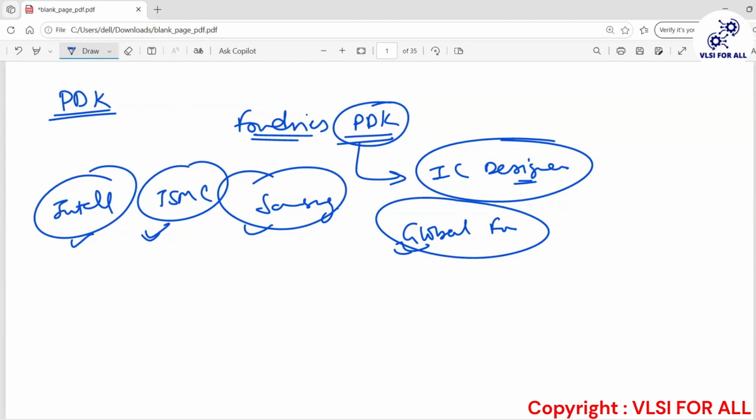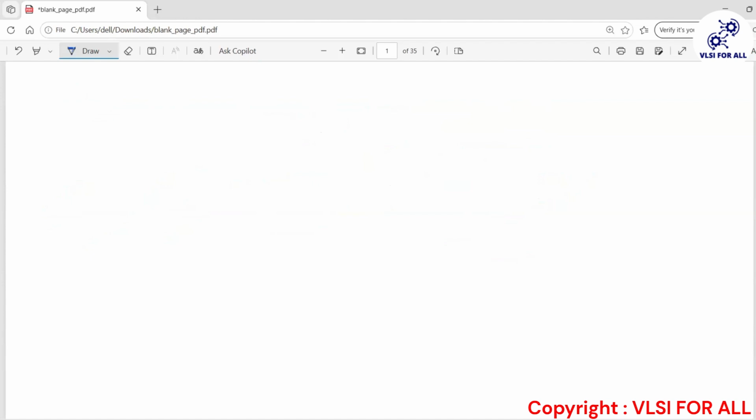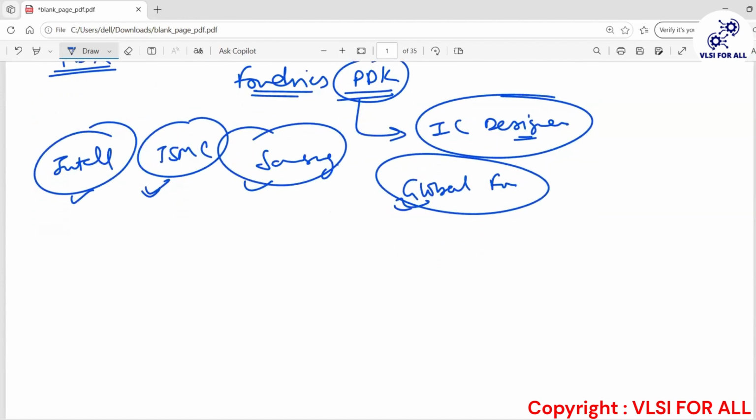Most of the PDKs are provided by these companies like Intel, TSMC, Samsung and Global Foundries. TSMC is a very well-known foundry company, that is Taiwan Semiconductor Manufacturing Company. Now they have their own lead node as well. It means TSMC is right now working on 2 nanometer and below 2 nanometer as well. Global Foundries is doing 12 nanometer, Intel is doing some in angstrom, and Samsung is doing some in nanometer. So accordingly, they are using different technologies, and similarly, they will provide for different EDA partners as well.